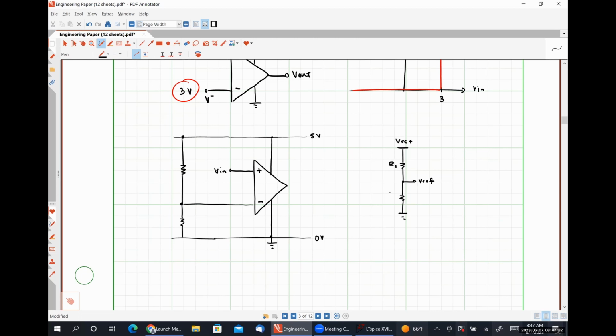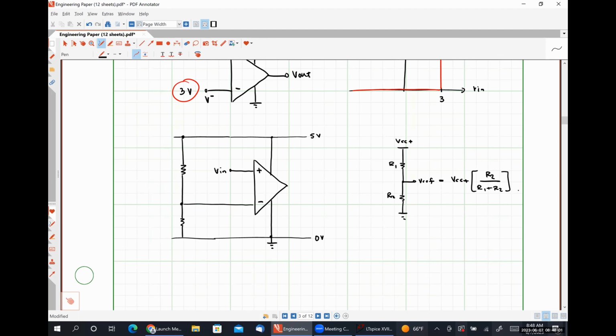Let's call this guy R1, this guy R2. Our reference voltage is just going to be VCC+ multiplied by R2 over R1 plus R2 in this case. So we are trying to get our reference voltage to be 3 volts.